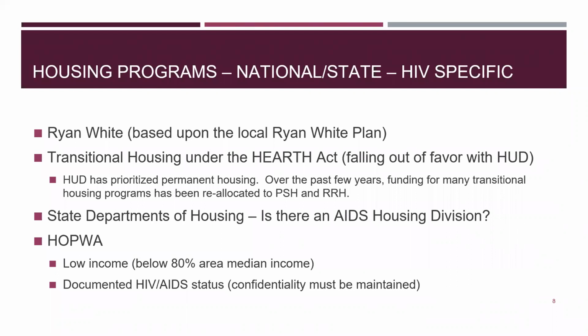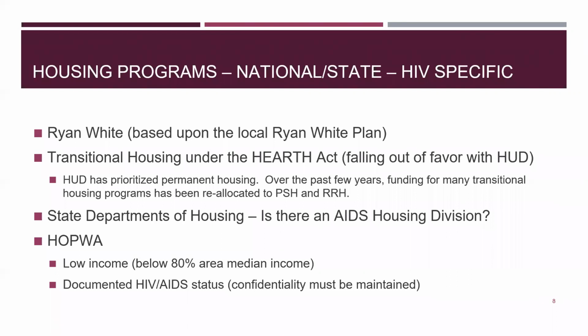It's seen as getting people into permanent housing with a Housing First model, which we'll talk about more later. Transitional housing is not consistent with getting people into housing now and removing barriers to permanent housing. State departments of housing, there may be an AIDS housing division in your state.